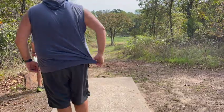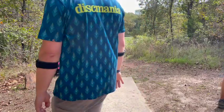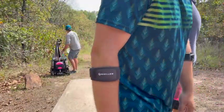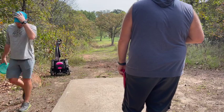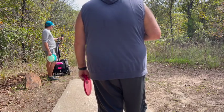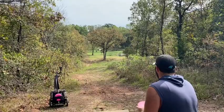Hole 6, par 3, 345 feet. Playing down the hill we just walked up. Creek is deep of the green and snaking around to the right of the green. It was low, so if it was full like it is this weekend, saw some photos of it, would definitely make this hole much more dangerous.